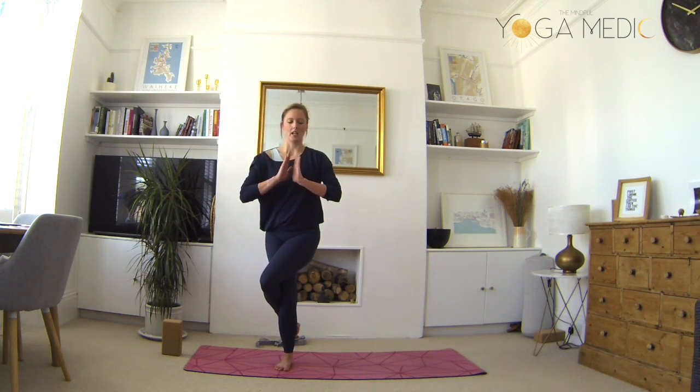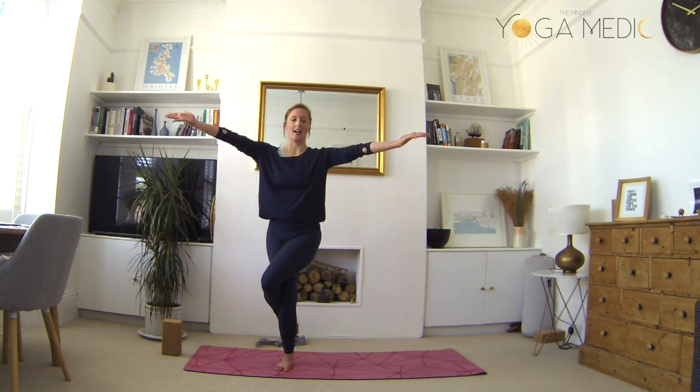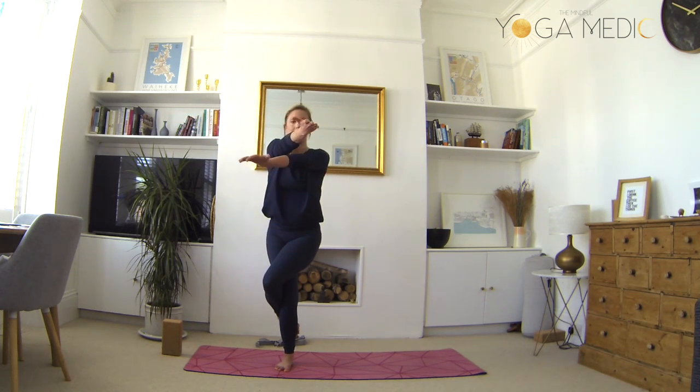Eagle legs. Now we've got our left leg on top, so the left arm's going to go underneath, and you bring the left arm under the right arm and wrap the arms like you have your legs. You might find your hands can come like this. They may not come together, that's fine. Or if you can, wrap the hands and then you can make your top hand like a little beak for eagle pose. Try and sink the hips down, arms reach up, and hold here.